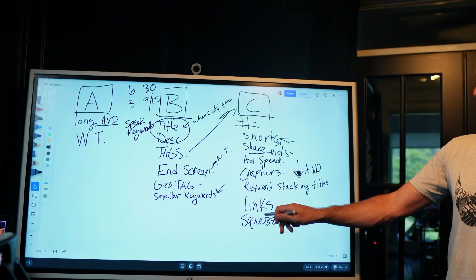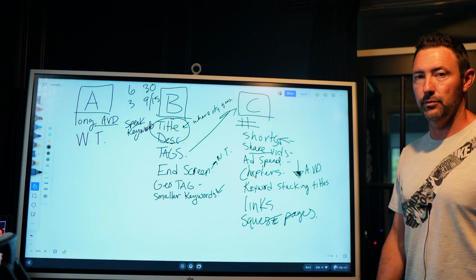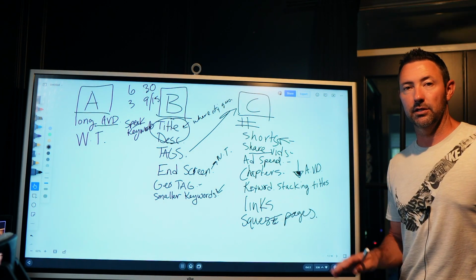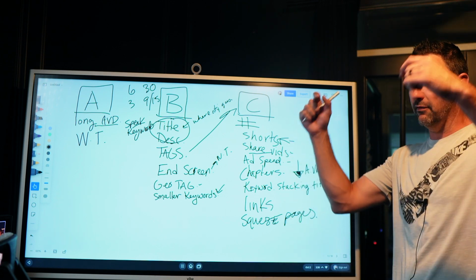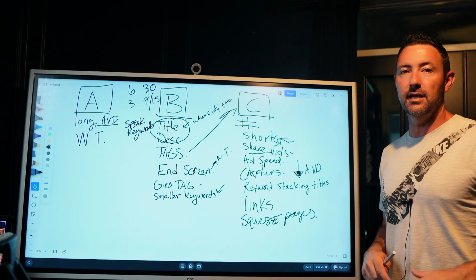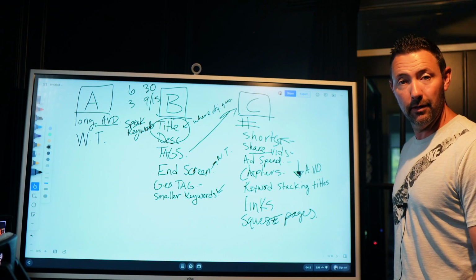That actually reminded me, I forgot a huge mistake. People want to put links and squeeze pages all over their YouTube channel, and there's actually YouTube real estate coaches out there that still just preach on this stuff. You've got to have squeeze pages and these landing pages and click, click, click, click, click. That's how you get the most leads. And I'm like, yeah, is that why your business is dying?